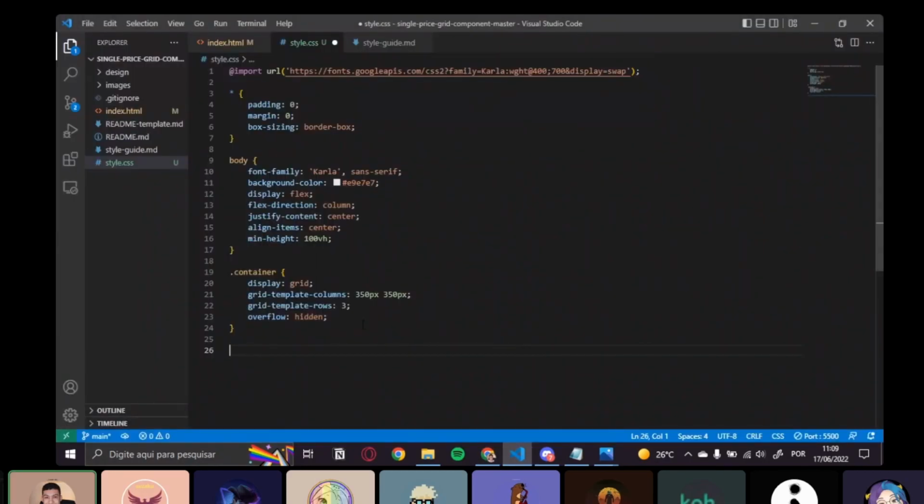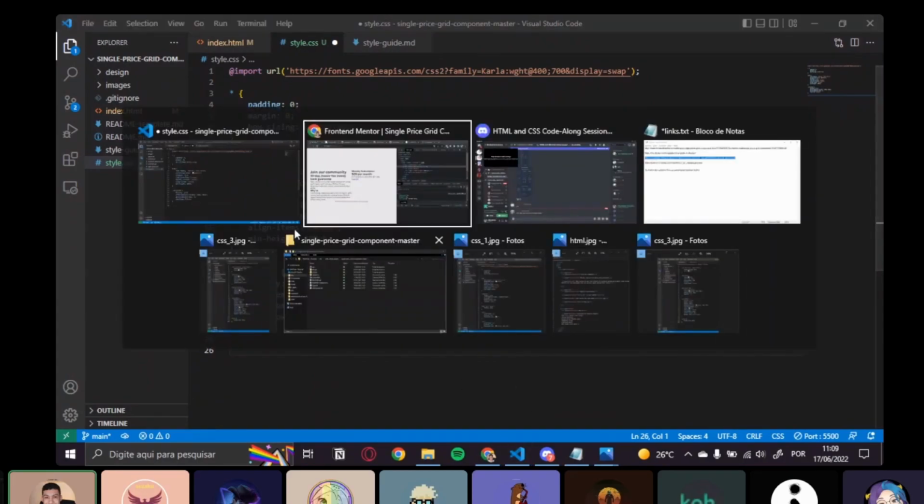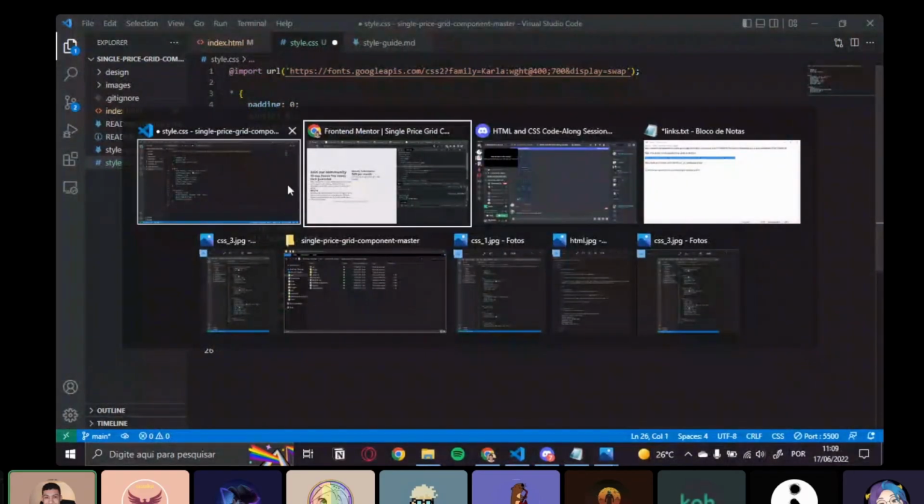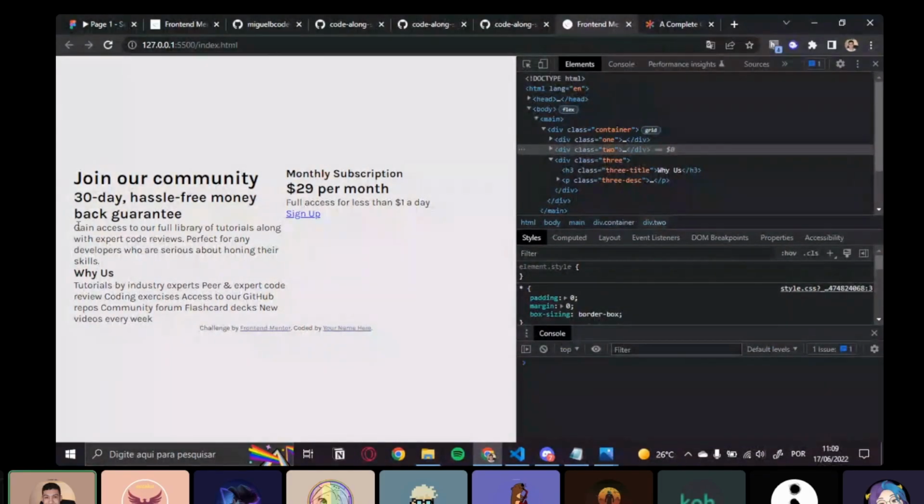To do that, I'm going to use the grid-column and grid-row properties, which are line-based placement functions. We can arrange things in accordance with these lines by specifying their start and end line.